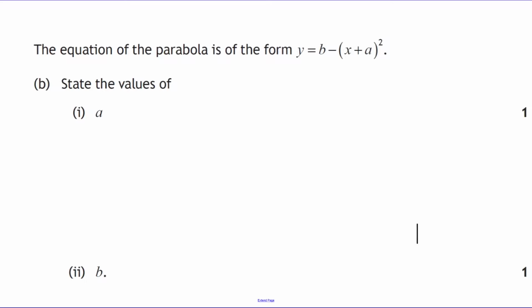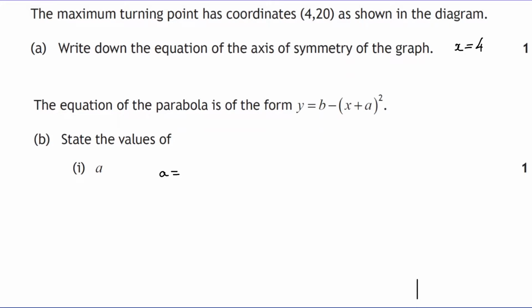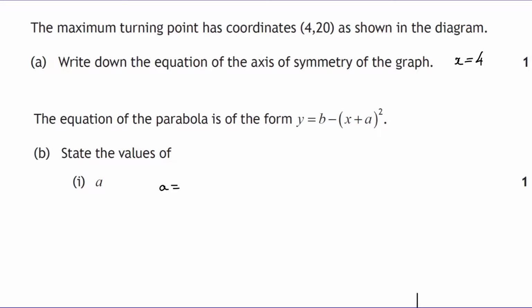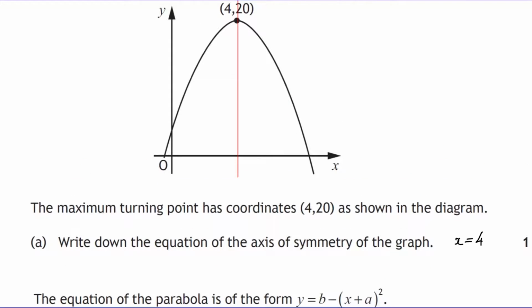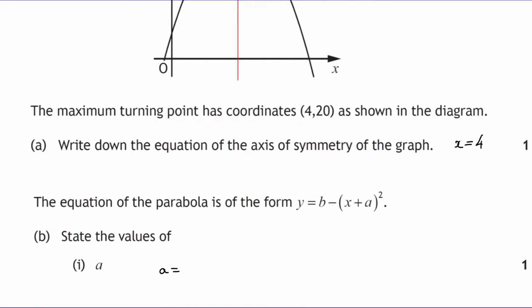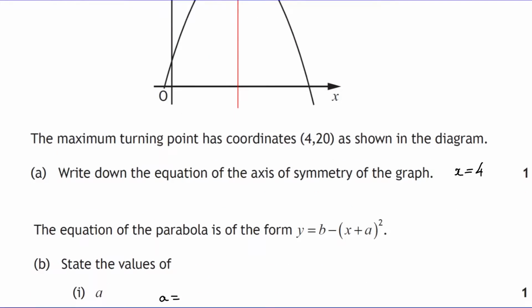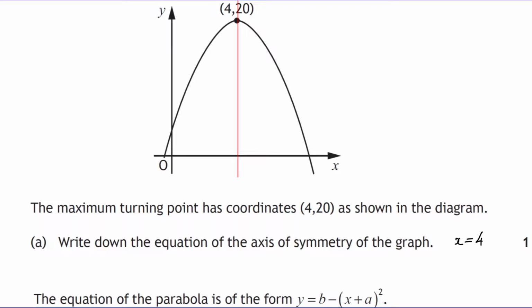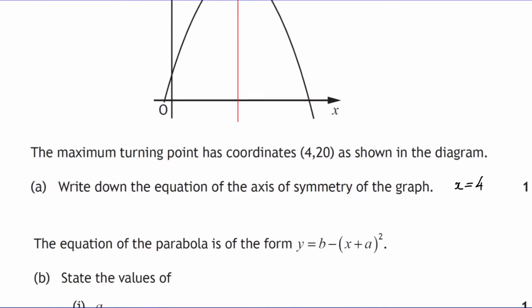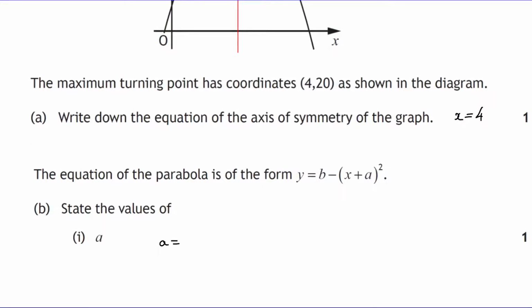Okay, so here, a is going to be related to the x-coordinate of the turning point, and this is your completed square form. A little bit unusual because it is a sad face. You've got this upside down parabola, which is why we've got the negative x squared term within our completed square form, but the x-coordinate still comes in the bracket. The x-coordinate here is 4 for our turning point, so if we put that back into the bracket into its factor, we've got x plus a, that's going to be x minus 4 to give us x equals 4 for our value. So the a value would be minus 4.